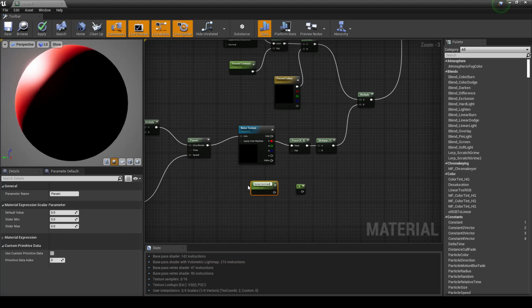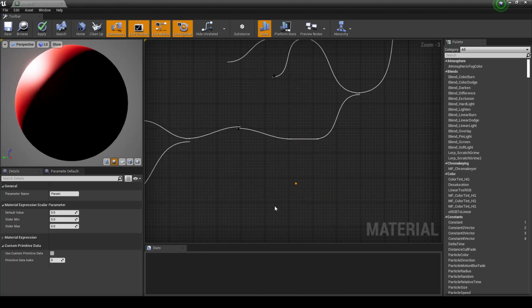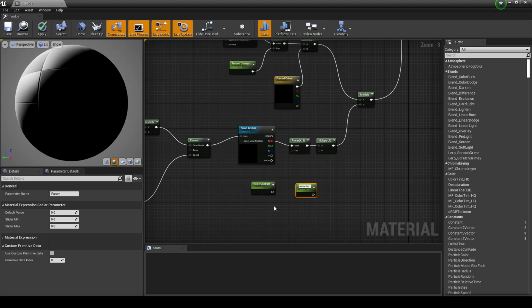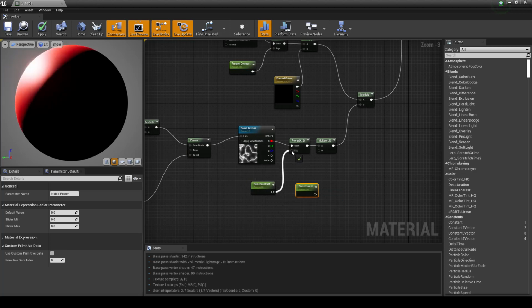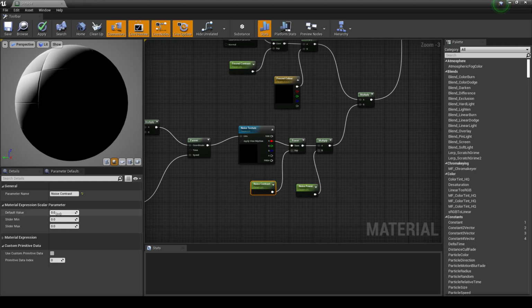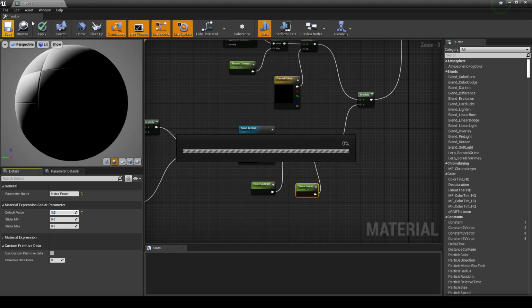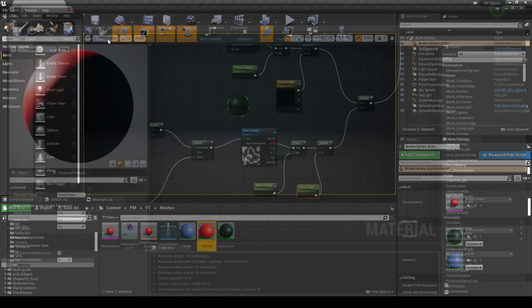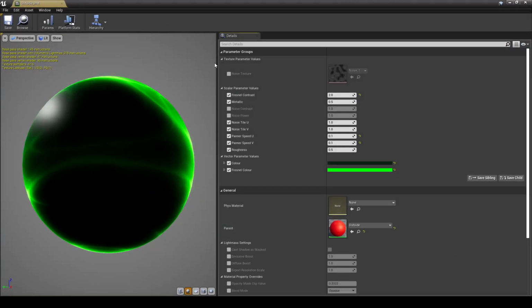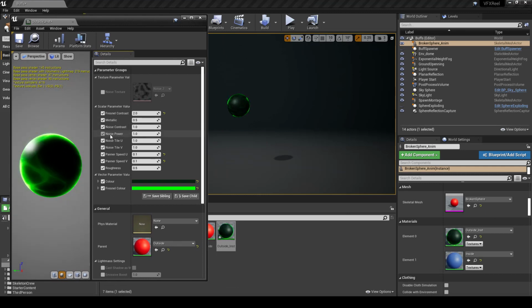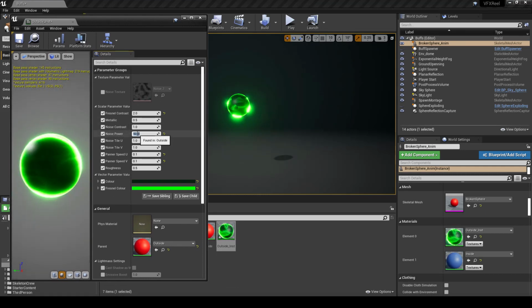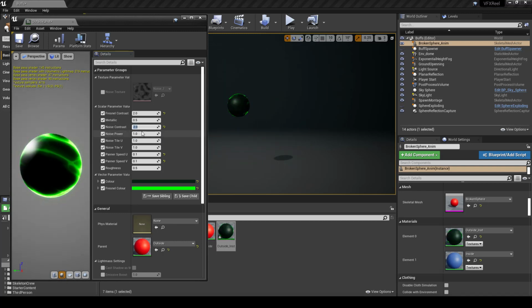Noise contrast, and noise power. I'm gonna set both default values to 1. Now basically we can increase its intensity, and we can increase the contrast of the noise texture as well.